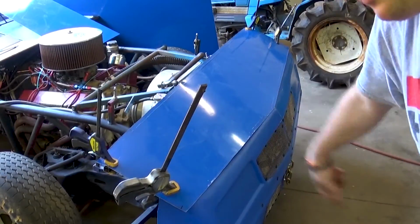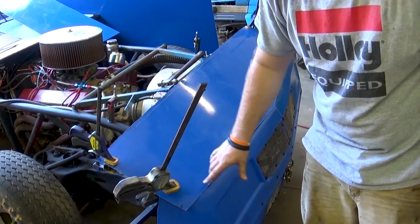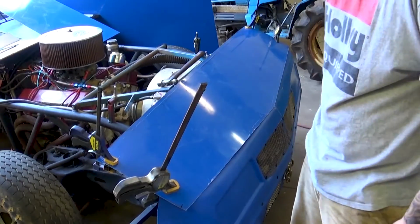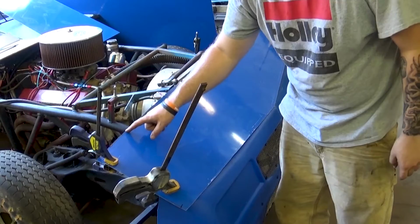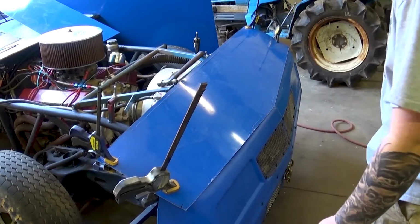Alright, so I had to make another piece because I already made a mistake, but got that fixed. Now I'm just going to kind of freehand a curve to match the curve of the nose here, and then I'm going to bend my sheet metal back here, mount it up, and hopefully move on to the next piece.